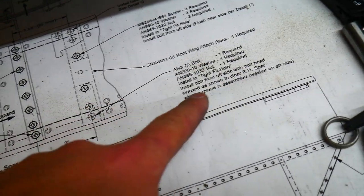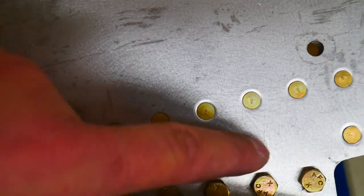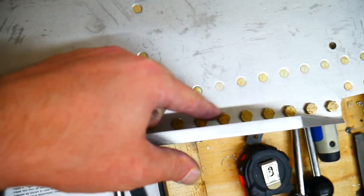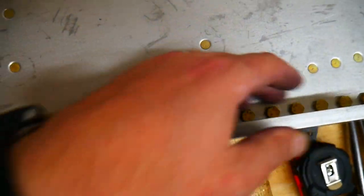I've noticed that there's an error on this. There have been several bolts that I've put into place here, and it asks for the washers on the fore side of the wing. This is the aft that I'm looking at, looking forward. And these bolts here, if you'll notice, are lined up with the flat side of the bolts all parallel with each other, and that's what it says to do here as well. The reason is that when the spars come together, the right spar is going to slide into this until it bumps up against this rig plate here, and it needs to be able to clear these bolts. If they're turned just a little bit, say 45 degrees wrong, they're possibly going to run into the points of the bolts instead of the flat side.